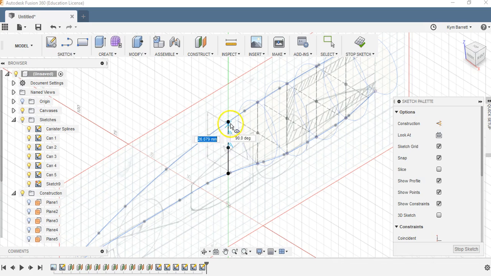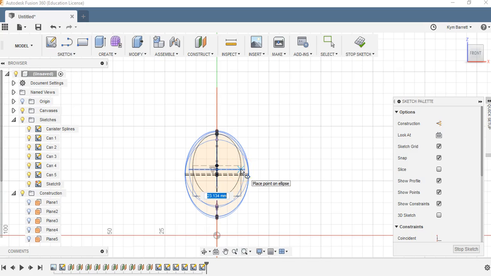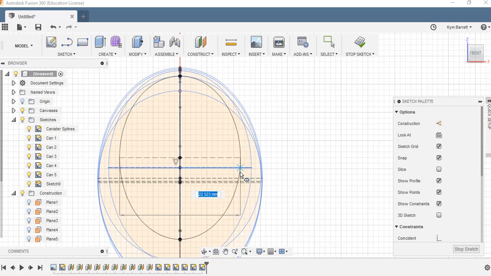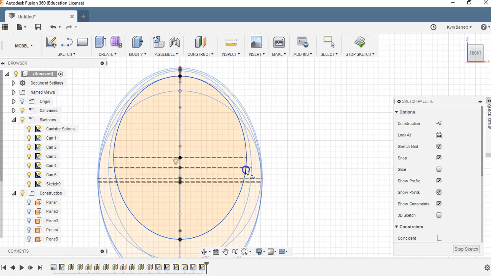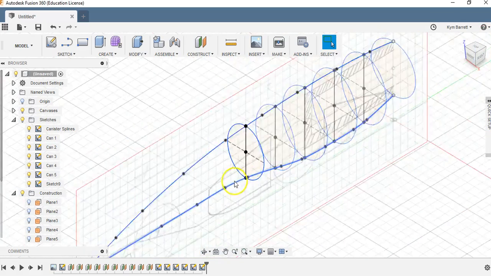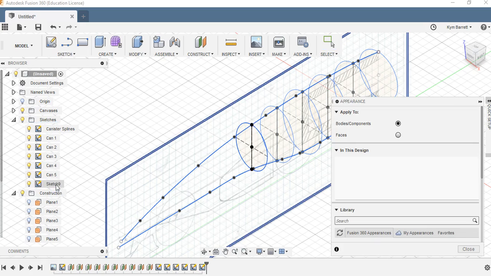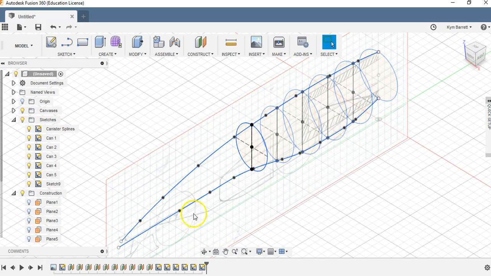Sketch an ellipse, center, out, and just bring that in, or zoom in a bit. There we go. Stop sketch. Okay. Rename that. Canister. Canister 6.